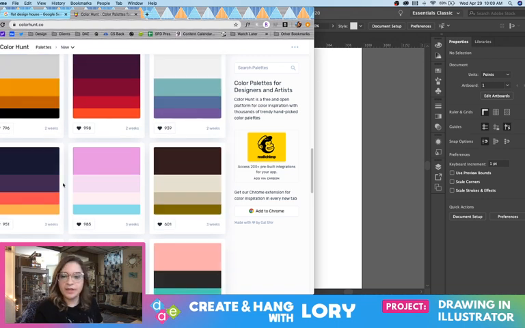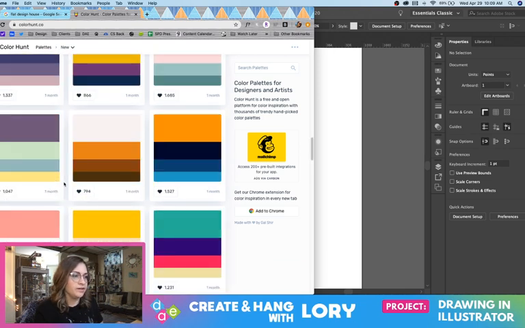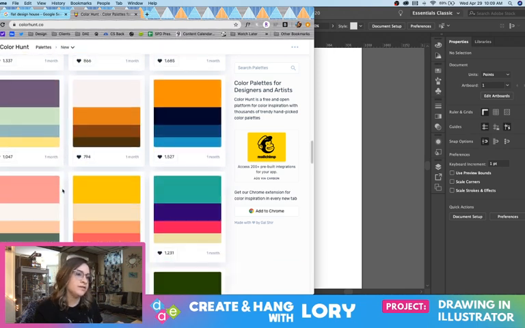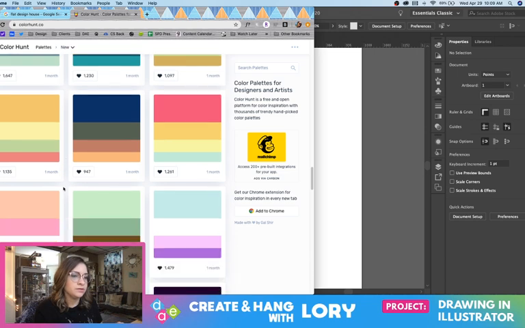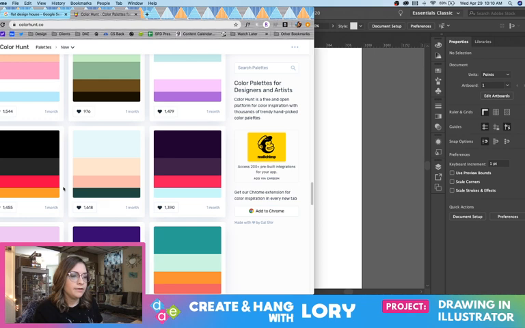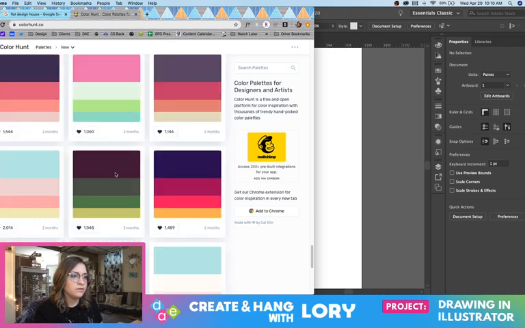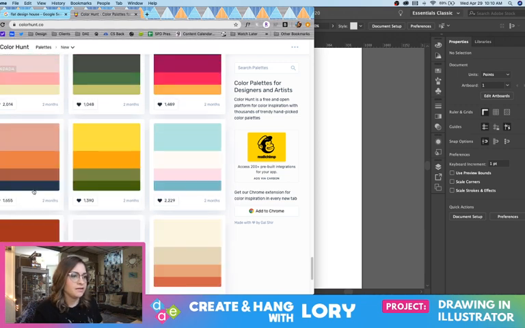Let's go for something that has some green in it, so we can make the grass, and maybe some blue. We can always add colors too. This is actually nice. I like these pastels. I feel like I used that one for the plants. It looked exactly like that.